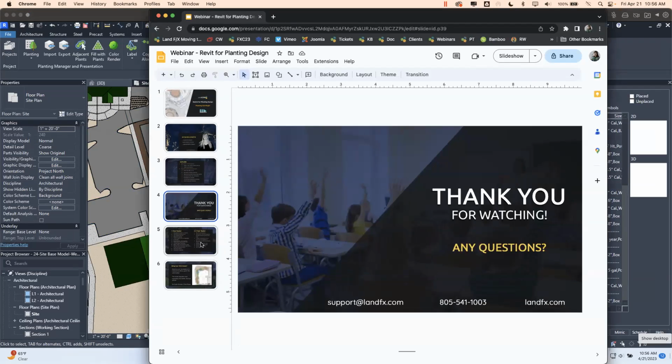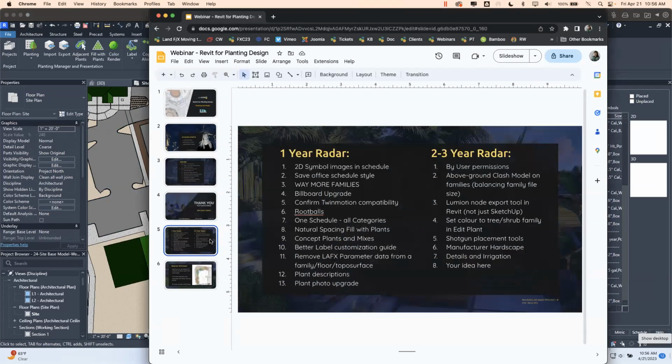So I did want to go through some extra stuff while we go through some questions. First off, I wanted to talk about our radar for what's coming up. Here's our one year-ish radar. Some of the things on here, it's quite ambitious, this list, and everything's still jockeying for position in terms of priority, mostly based on as we find new and easier ways to do things, we might be able to knock something off the list faster than we thought.